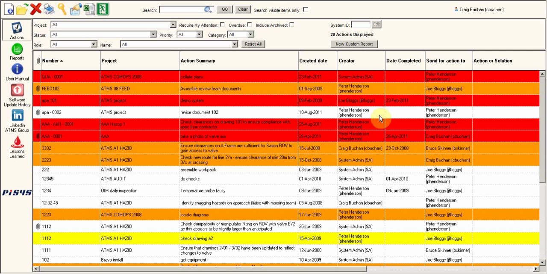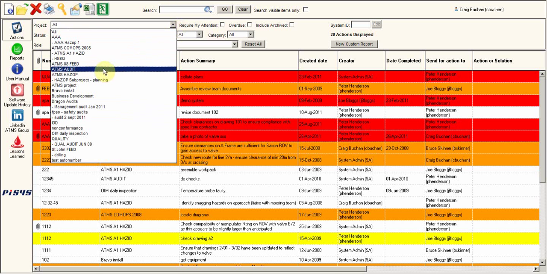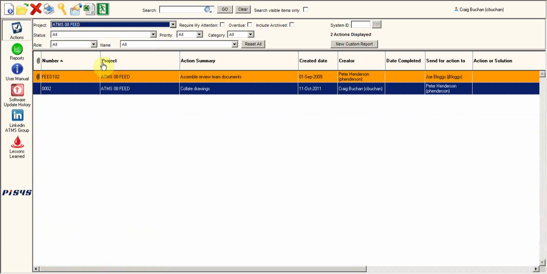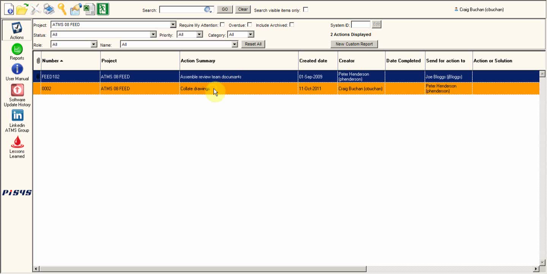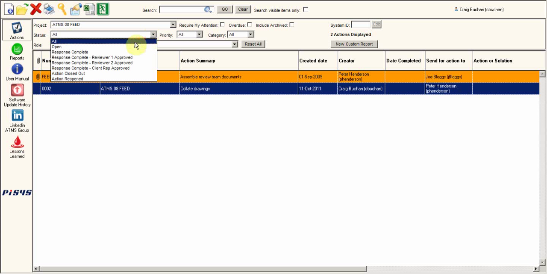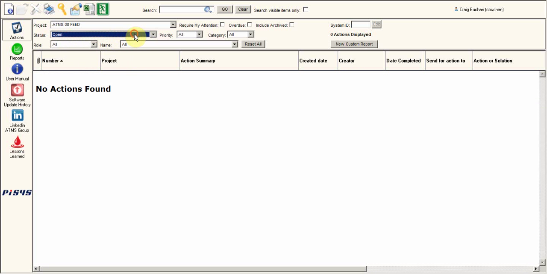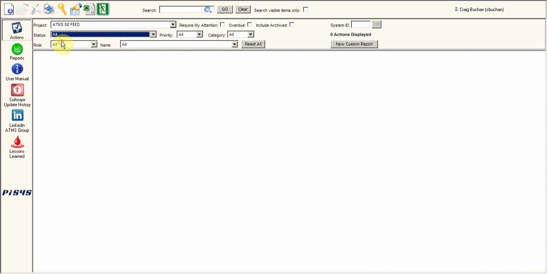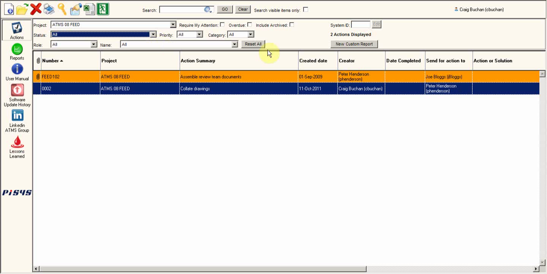These pull down lists are a way of quickly selecting projects and sub-projects to look at, and we've already seen this action here, collate drawings, and we've got another one, assemble review team documents. We can filter on the action status, the various statuses that the actions have. There's nothing that's open, they're all in play or closed, all these actions.